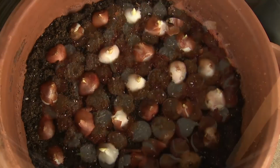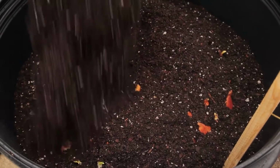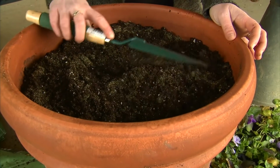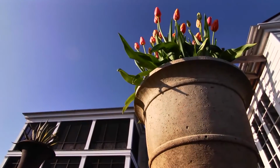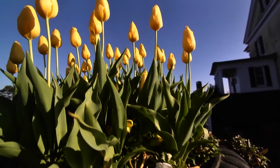Now, once you get those bulbs in place, it's just a matter of covering them with about 5 inches of potting soil, leaving about a 1-inch gap between the top of the soil and the rim of the container for watering purposes. Now remember, if you want tulips in your garden in the spring, you have to plant them in the fall. And before you know it, they're going to come up and bloom, and you're going to have a gorgeous display.